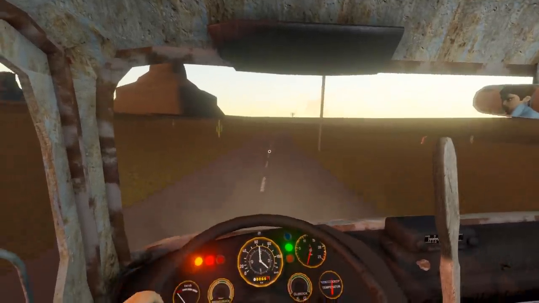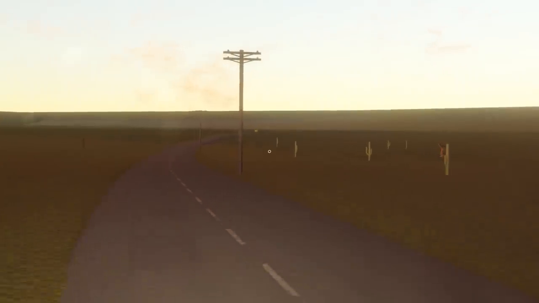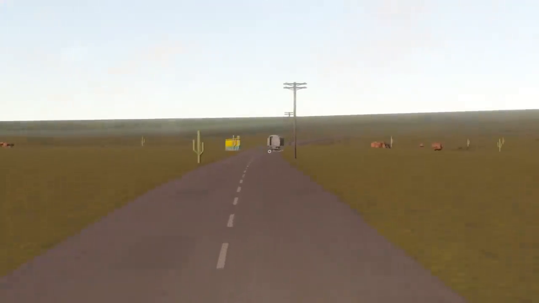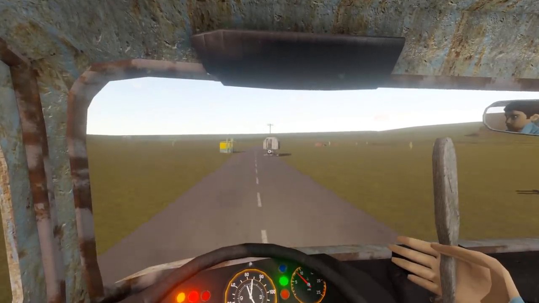Next time we find one of those, we actually need to keep it. All right, well, we do have a building up here. It might only be a bus stop, which, I don't know, maybe it'll have something. Maybe another truck. Here we go. What the heck is that? Wait, what is that?